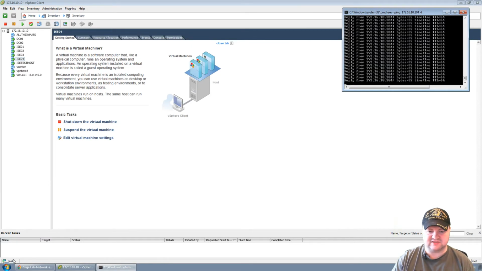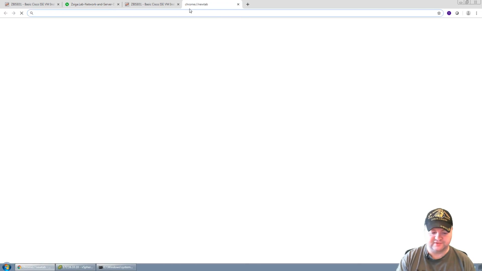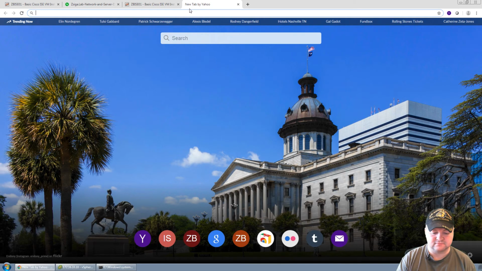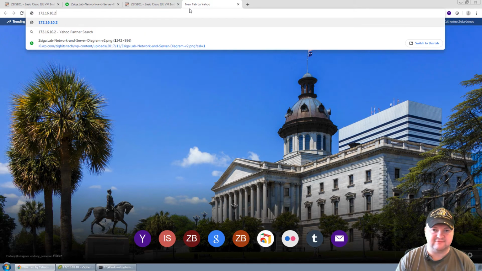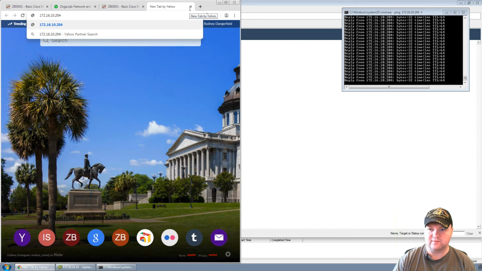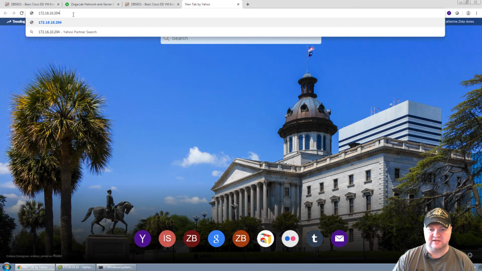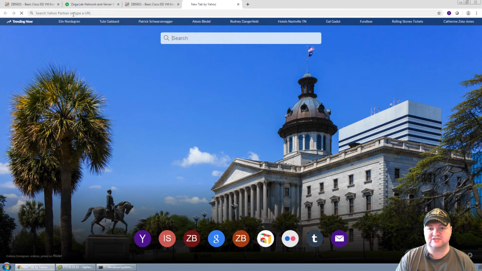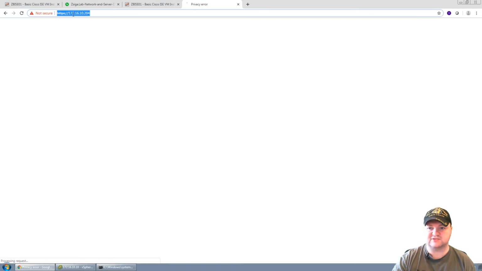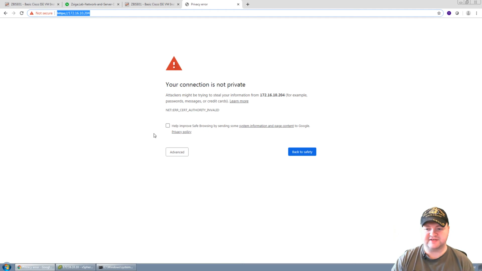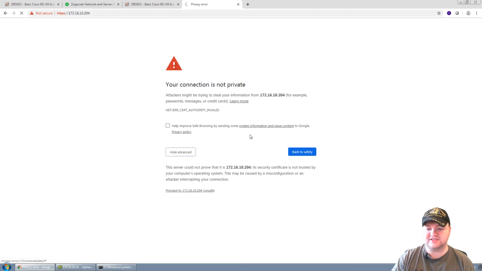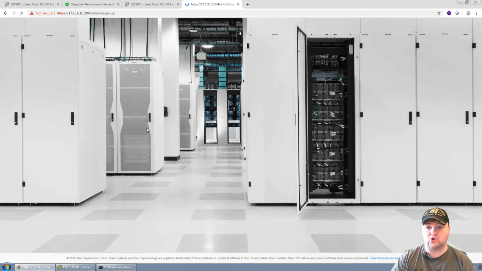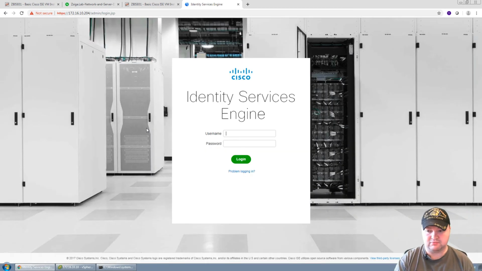Now one last test is to test our web access to our new node. Here, you can access it via the IP address. I already have a DNS entry in for this node. When you access it via the IP address and you've never done it before, you're going to have to supply HTTPS beforehand. And you might also get a certificate warning, because we haven't installed any certificates yet. This is all self-signed certificates. We hit advanced, we hit proceed. And I literally just want to make sure I can log in to the front end of this node prior to doing anything else. So it's still the same admin account.